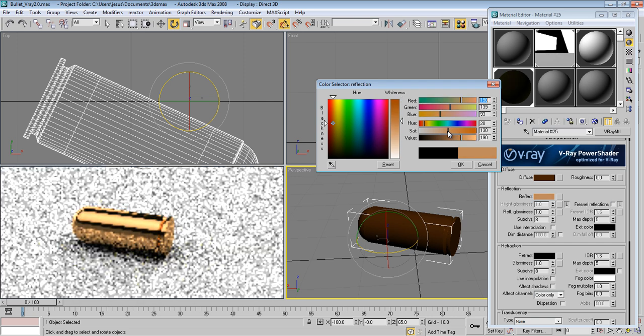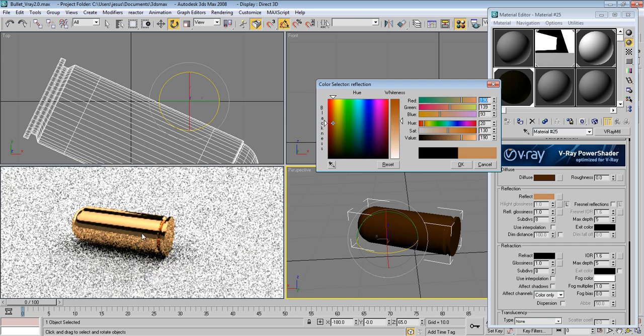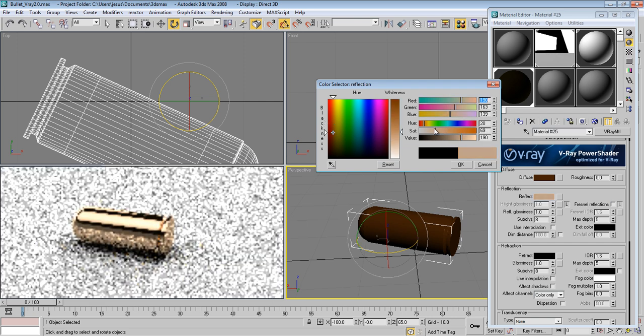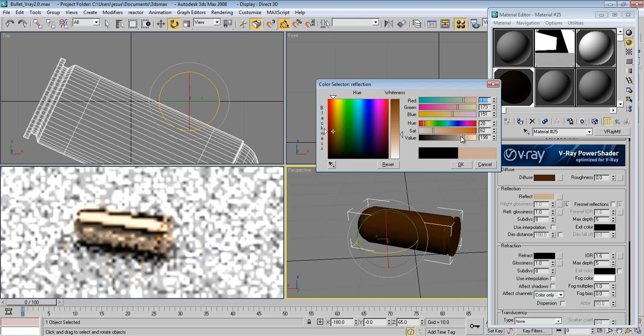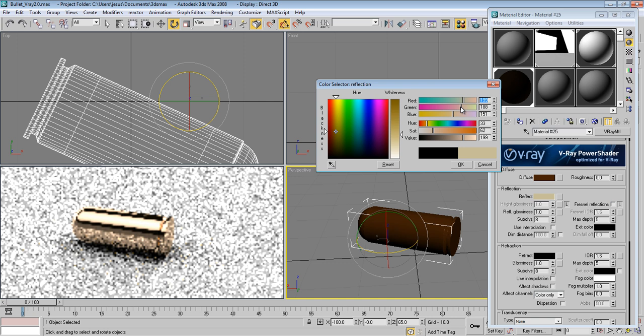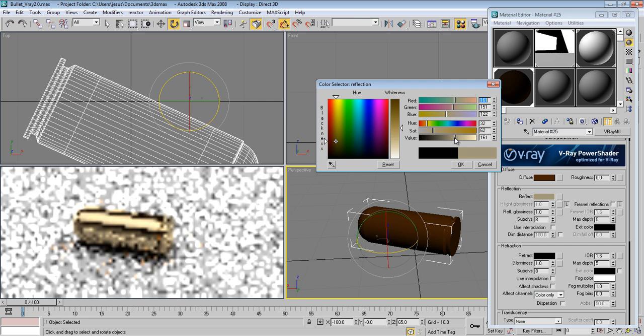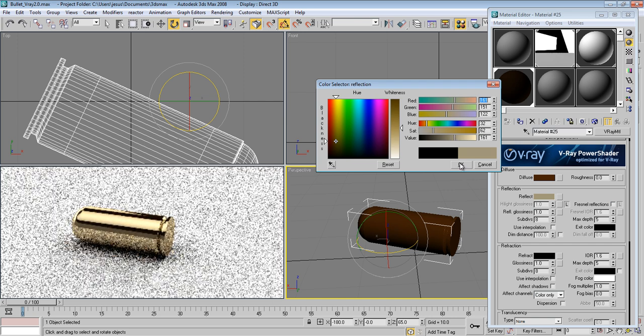Let's desaturate this some till you see something that looks good from here. Maybe let's desaturate it more. I think this looks okay now.